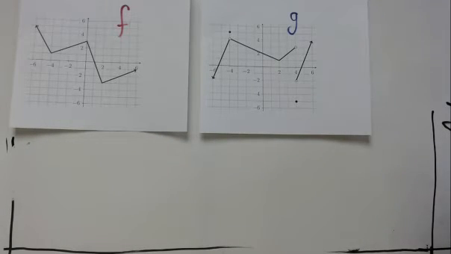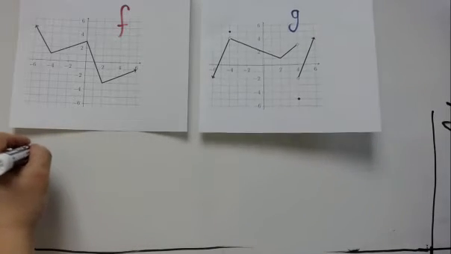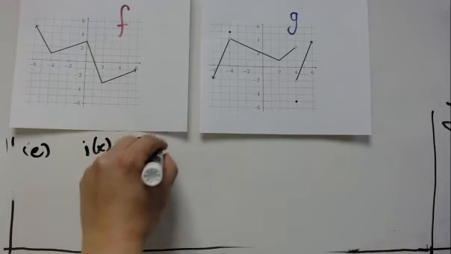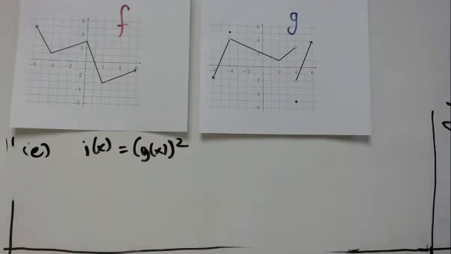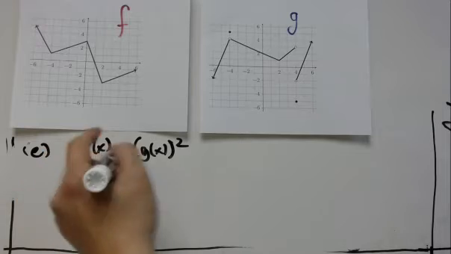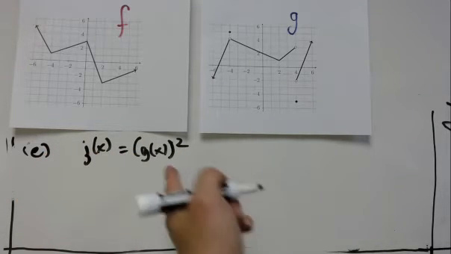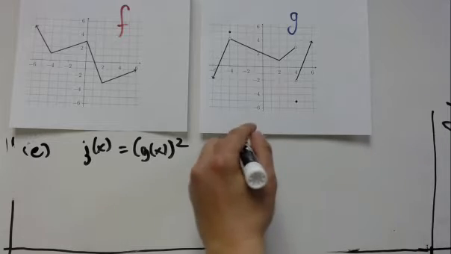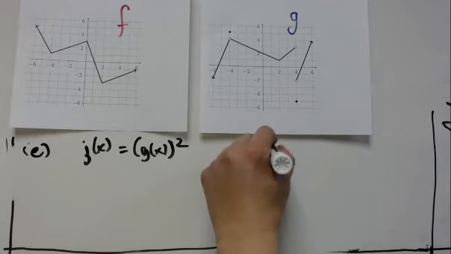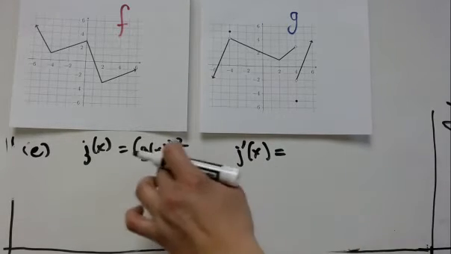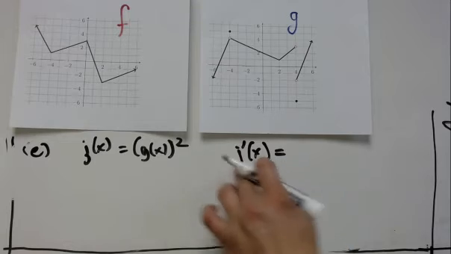we've got j prime of 3, but j of x, let's write that first. So part E, j of x is g of x quantity squared. Now your call, whether you want to rewrite j of x as g of x times g of x, or you could just leave it as g of x quantity squared. J prime of x, if you write it out, g of x times g of x, then j prime would require the product rule, right? But as written, to find the derivative requires the chain rule.